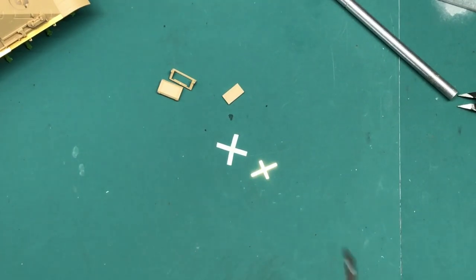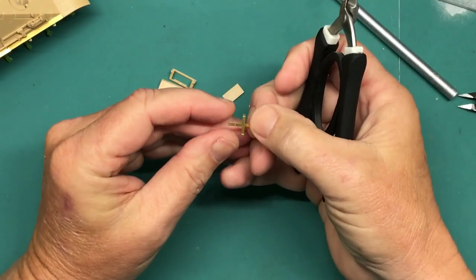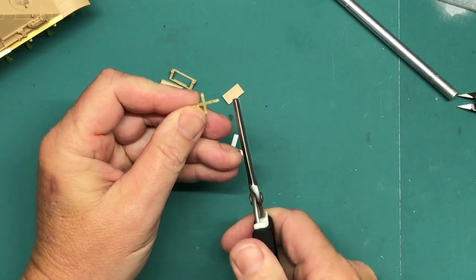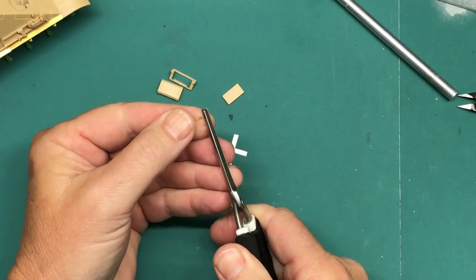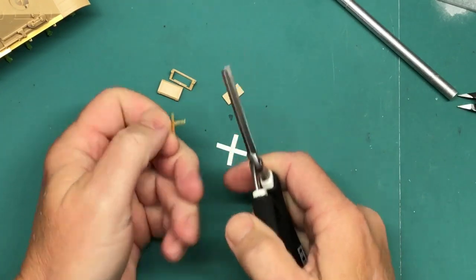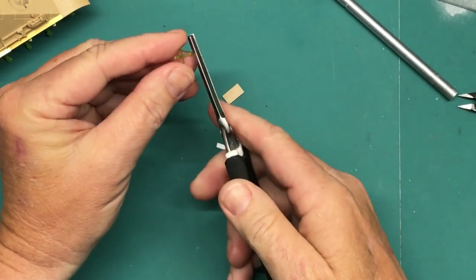All right, now, as far as bending this, you can see here in the instructions, it shows the part with the edges bent up. Generally when you get parts like this, there'll be a little score line etched into it. So that score line is going to be on the inside. So you want to take the part and bend it up like that, 90 degrees in this case. This one's not quite 90 degrees yet.